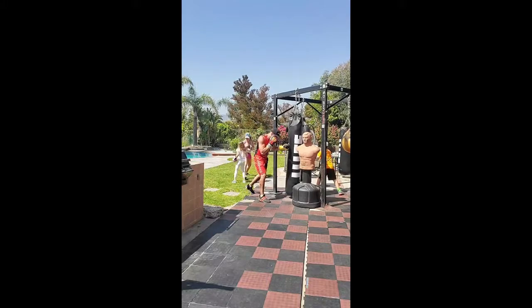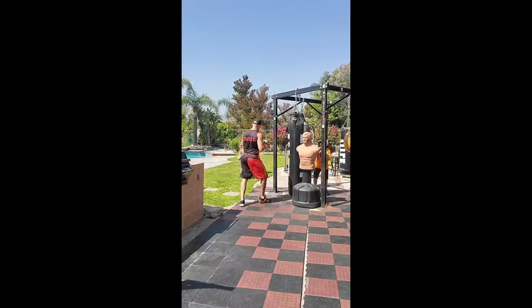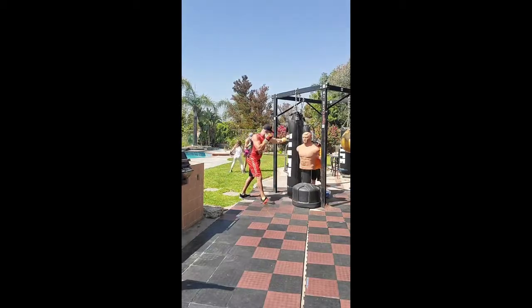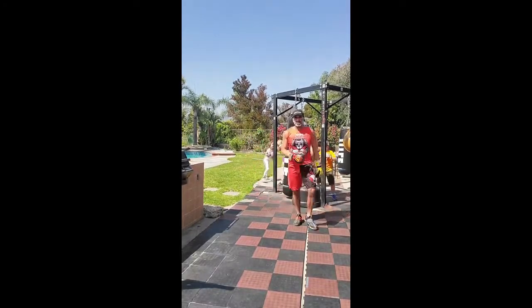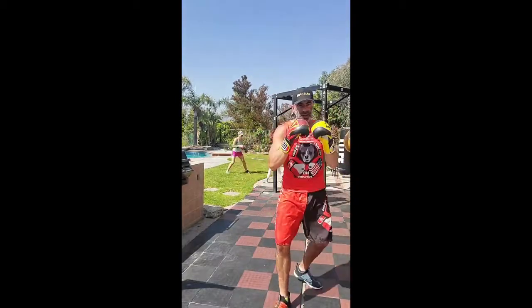Two, duck, two. Two, duck, two. Two. Duck, two. So coming up on that right side, you might even step, boom, and pivot again, a separate pivot. Two, duck, two. Two, duck, two.